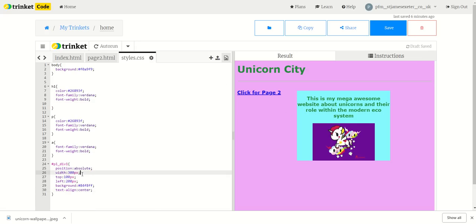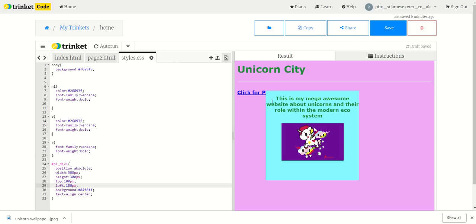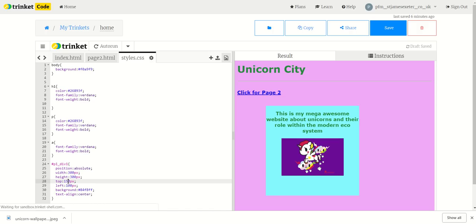Okay, the height of this is still a little bit too high, so I'm going to write height. I'm going to give that 400 px. That's too much, isn't it? Let's go for 200 px. Too little. 300. Perfect. But you notice how you've got this little box now, and if I go for left, I go for 100 from the left. I get that now, don't I? But it's obviously over the hyperlink there. So let's make it from the top by 150. Yeah, and you can move it around wherever you want. You just play around with the pixels from the top and left there.